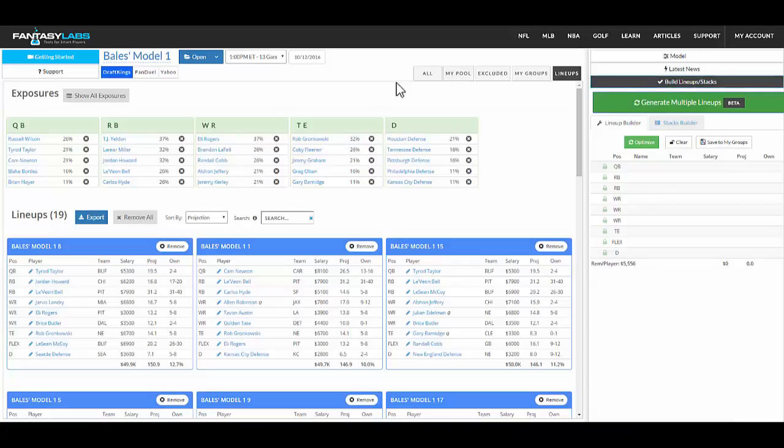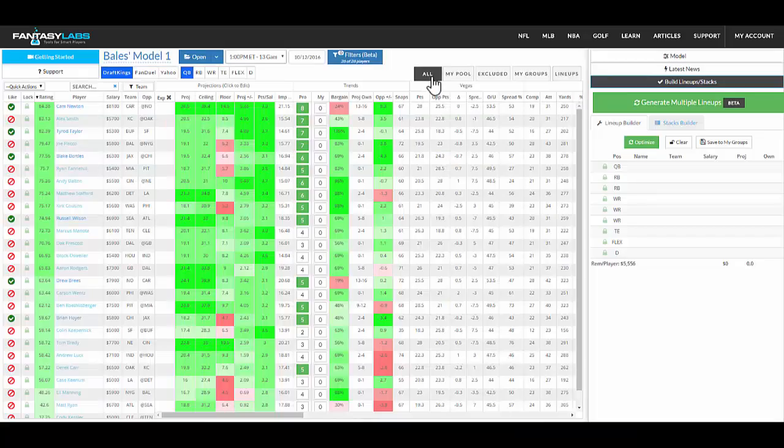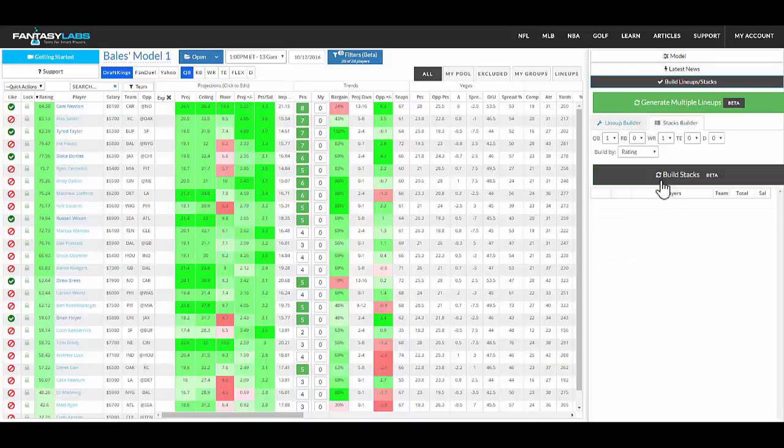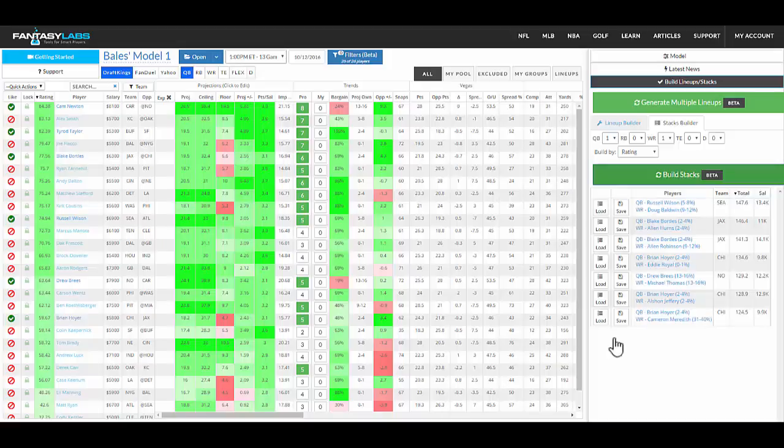A more advanced way to use this is to incorporate stacks or groups. You can use our stacks builder here to build stacks based on your model. These are the top 6 quarterback-to-receiver combinations that could be generated based on the players who you like.